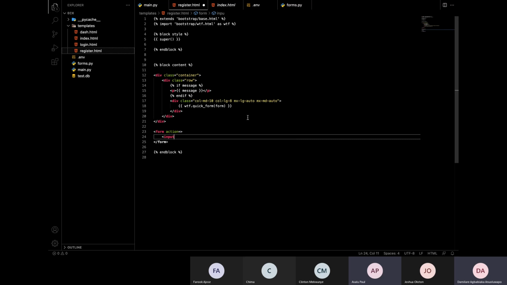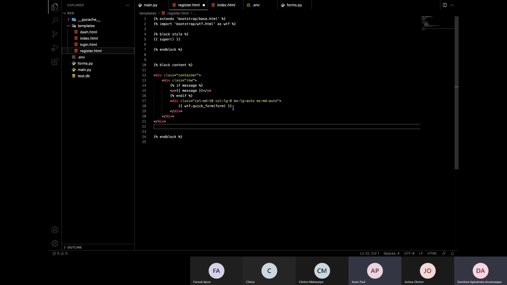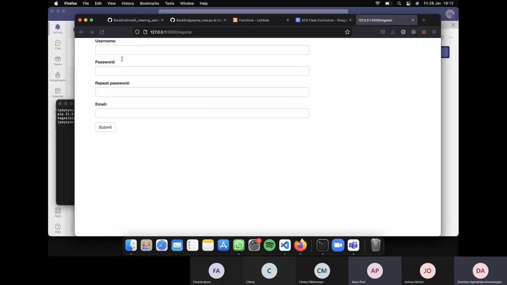We didn't have to go through all of that stress. Simply, we've created our form here, so all we have to do is just render the form here. This one simple line is what is giving us all the fields we have here. So simply, it makes things easy for us.